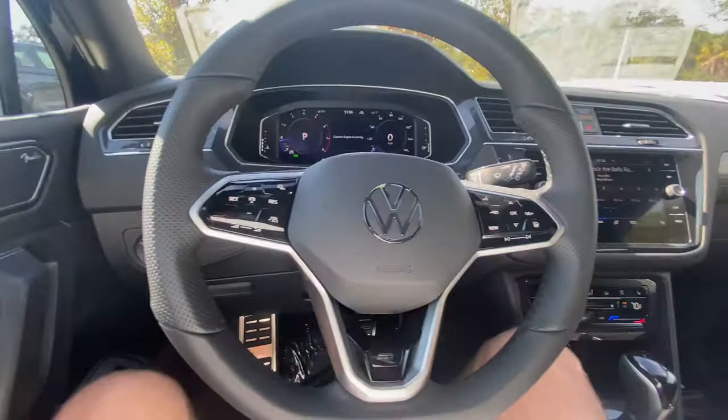As far as the infotainment system, right now we can see what song is playing. Press media to show our phone settings, call, see messages, and voice command. Navigation is of course equipped — we just currently don't have it set up. This vehicle is going to have Apple CarPlay, Android Auto, and MirrorLink too. In car settings you've got dynamic road sign display, tire pressure monitoring, vehicle status, off-road status, and drive select with drive modes. In the off-road settings you can see the grade, the degree we're currently at, the compass, and the elevation. It's still pretty cool that they offer that.